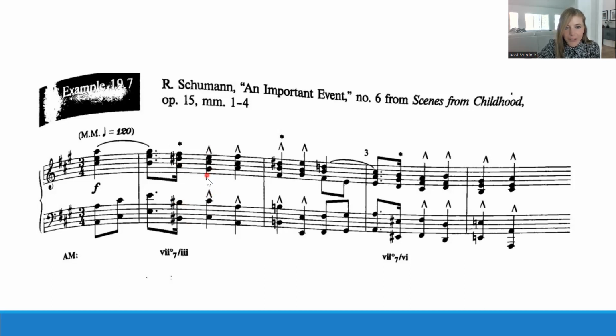And so our chord right here is C sharp minor, right? That's our 3 chord. Kind of unusual, right? But yeah, he does a fully diminished 7 of 3 right there. And it goes to a 3.